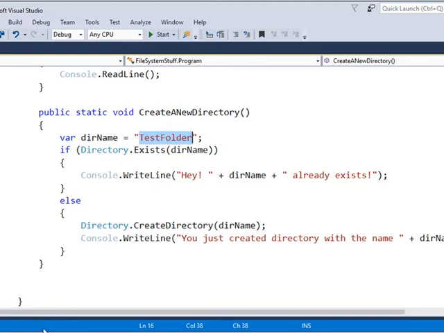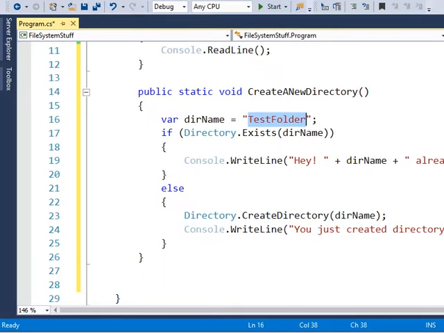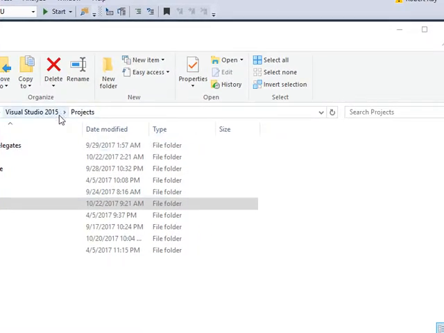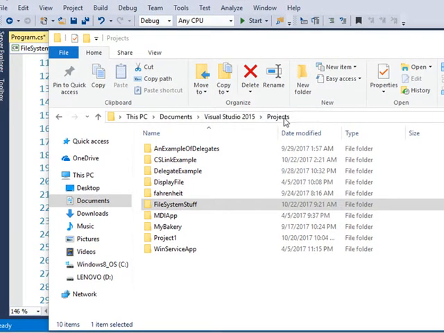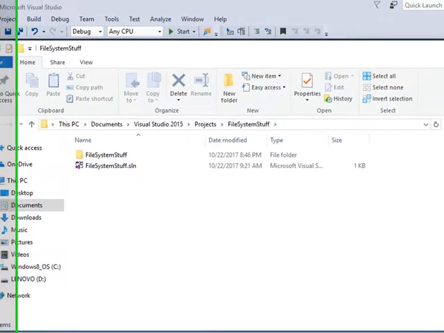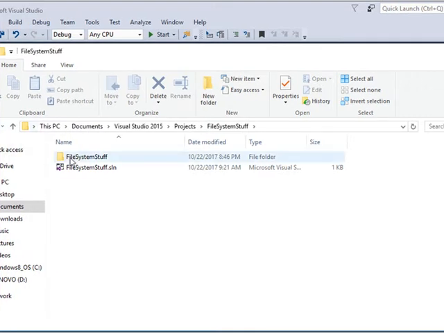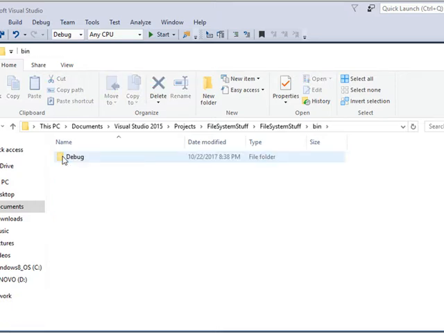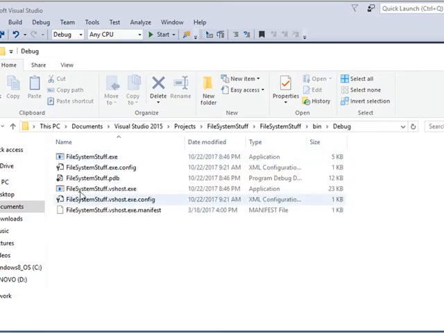I'm working with Windows, so I'm going to go to Explorer, and I'm working with Visual Studio and in the projects folder, and this is the name of the project that I created, so I'm going to drill down in here. And in here, I'm going to drill down in here. There's a bin folder, and in the bin folder, in debug, this is where I'm going to place it. By default, this is where it's going to go.